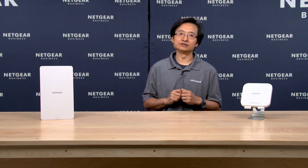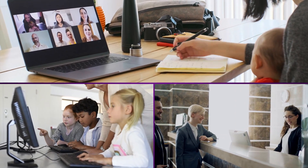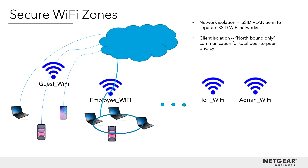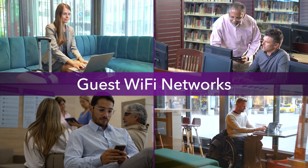Second, on top of the enhanced security that is part of the Wi-Fi 6 standard, we have delivered a security feature called SSID Secure Zone, much needed in every business, hotel, school, and even a work-from-home environment. In the WAX610, there are 8 SSIDs, each with its own VLAN, erecting a data wall between different SSIDs. Even within the same SSID, there is data access protection on every individual device.